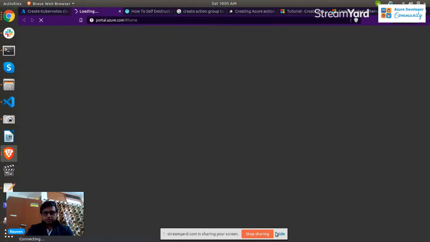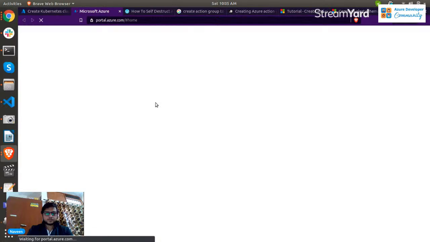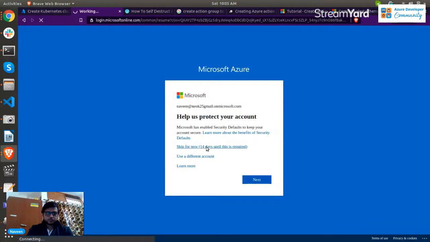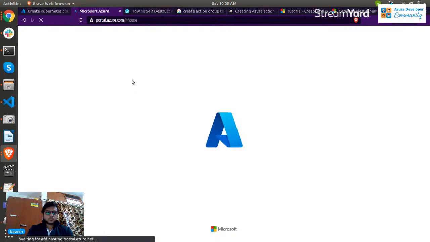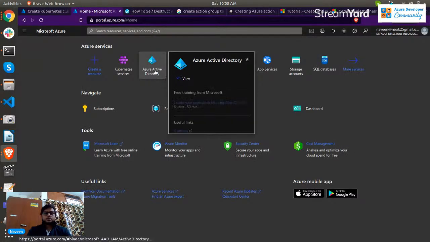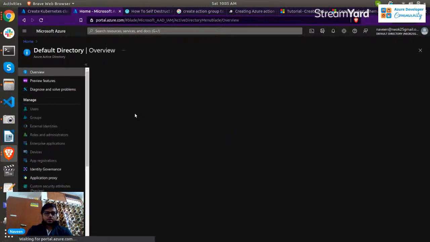The portal is pretty slow these days. All right. So in all the services, we can see Azure Active Directory. This is the Azure Active Directory, and this is the place where we can see all the identities, all the users and groups that we create in Azure.